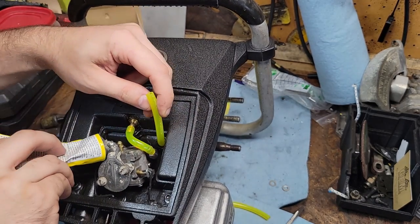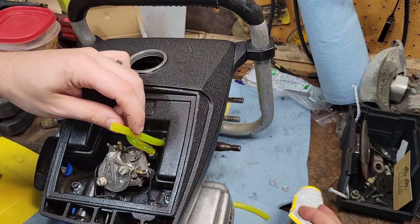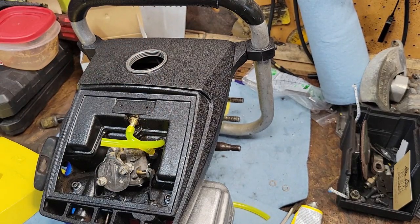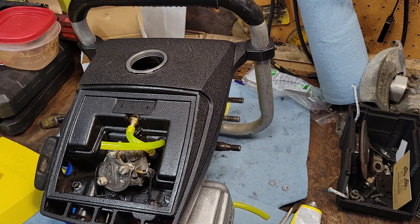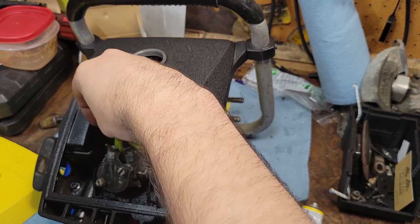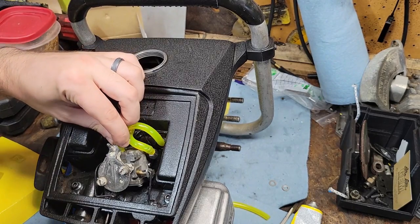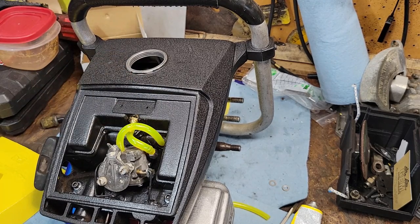I made that mistake once when I was sealing up a Model 77 I did a while back, and I did a custom fuel pump on the inside, and I put some fittings and stuff inside the tank and whatnot, and it held, but I accidentally sealed over the impulse, so no matter what I was doing, I even changed out to a different pump, it wouldn't work. I'm like, what's going on here? So I put my mouth over the impulse and no air. And I'm like, what? No way, dummy. You really forgot? You really messed up that bad? And sure enough, I did. Little mini zip tie. So I put a hole in it real quick. And you guessed it. Worked fantastically after that.